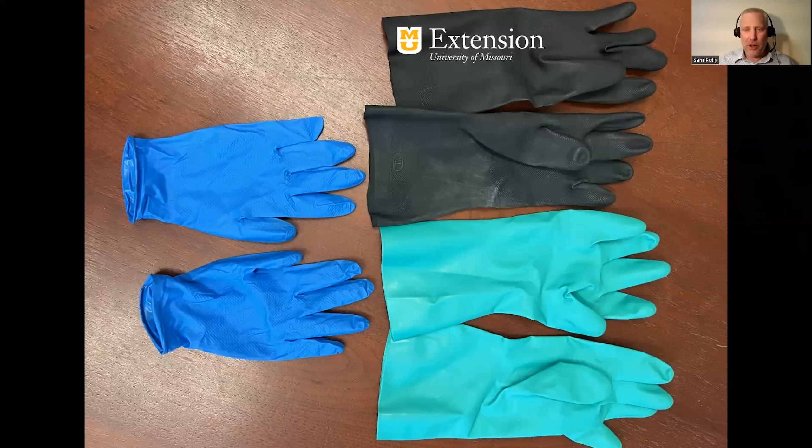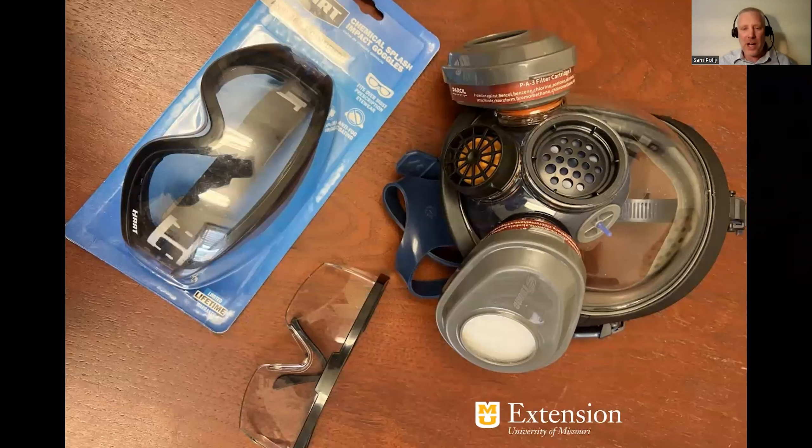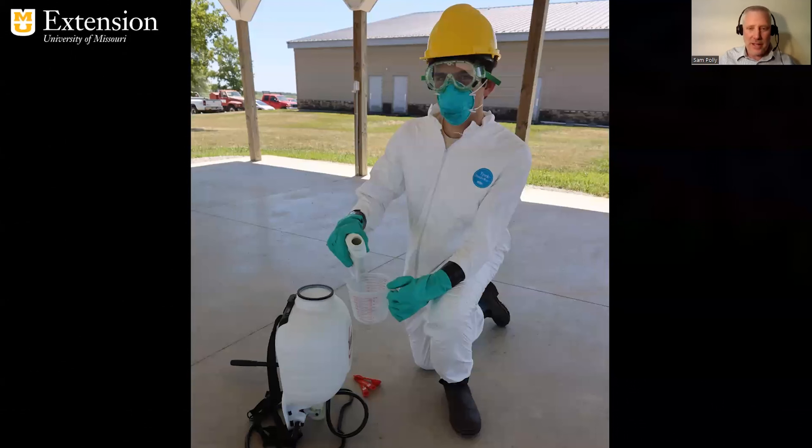Now let's take a minute to go through some examples. These are standard chemical resistant gloves — these are your lower end, cheaper, disposable gloves, but they work. And then these gloves over here, your neoprene and your nitrile, they're longer so they cover more of your arm and they're a little tougher. Here's some eye protection: you have your full face respirator, goggles and safety glasses. You could also use a face shield. Here's a person all decked out and suited up — he's even got a Tyvek suit over everything else. And one free tip: here's duct tape sealing that glove onto that sleeve so you have no chemical entry possibility.